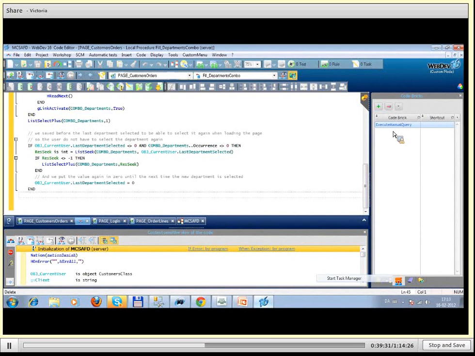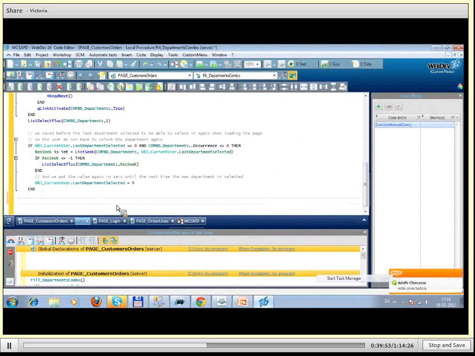pieces or sections of code that we frequently use. So we have the possibility to save these pieces of code as code bricks, and then we can have them here and use them whenever we want. In this version 16, I only have this one, but in version 14, I have created a lot of code bricks.